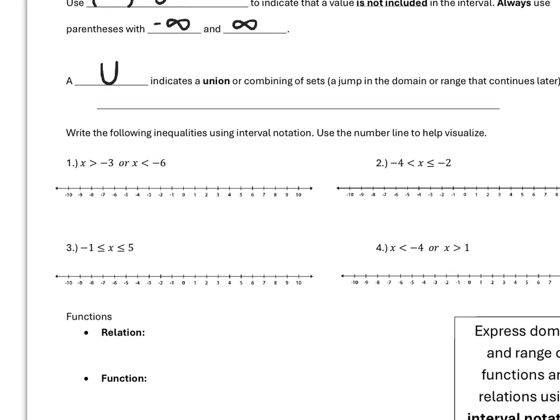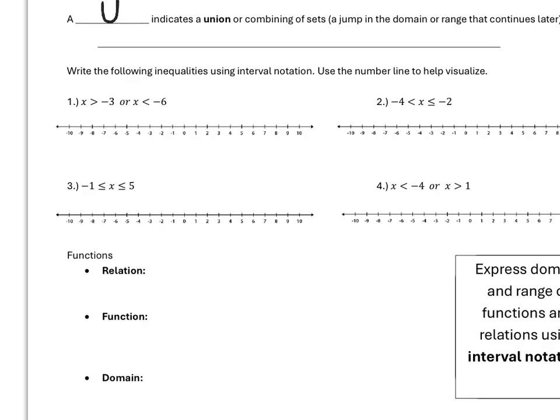So just a little bit of practice using number lines, because the coordinate plane is just a vertical number line and a horizontal number line. If we were going to write these inequalities using interval notation, I'm going to start by graphing them on the number line, and then we'll write them as interval notation. If x is greater than -3, I would put an open circle at -3 and indicate the arrow going to the right, everything greater than -3. If x is less than -6, I would have an arrow going to the left, indicating everything less than -6. I have open circles at both -3 and -6 because we are not including those values.